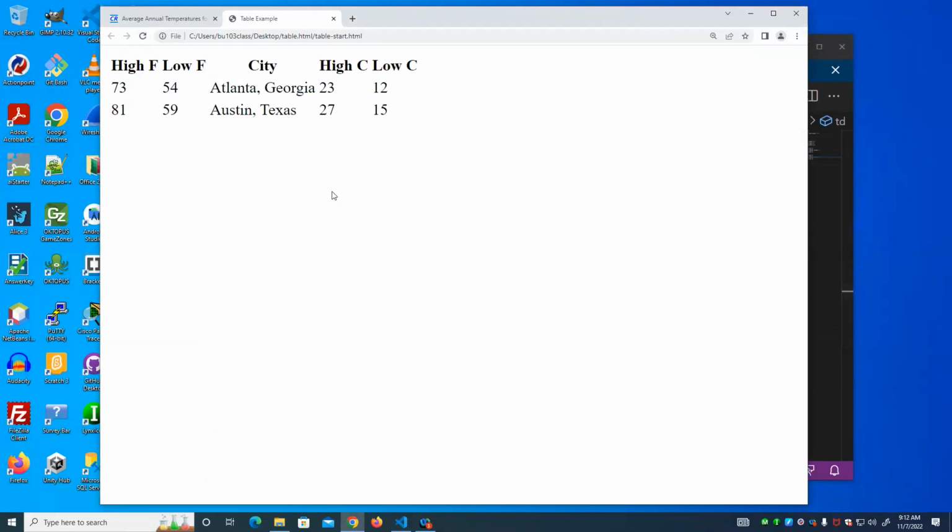So it makes the columns as wide as they need to be, and so it makes the table as wide as it needs to be to fit all the columns. In this case, high, the heading, is the biggest thing in this column, so it makes it that wide. Low is the biggest thing in this column, so it makes it that wide. Same thing with high and low over here.